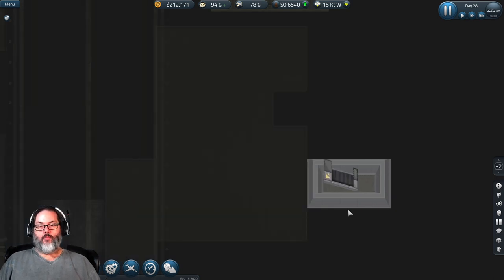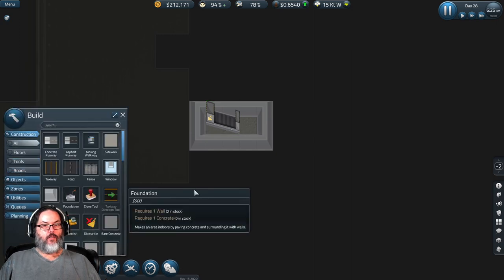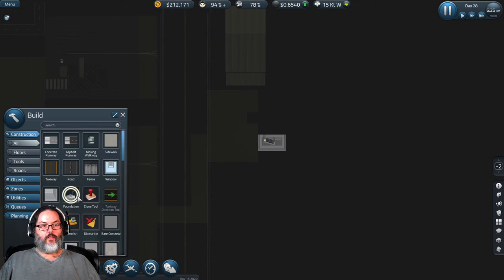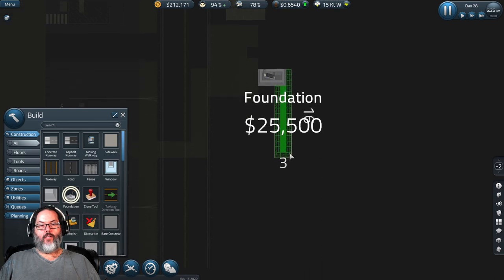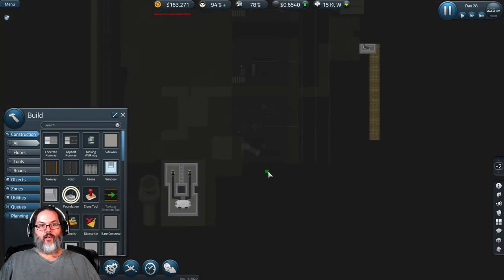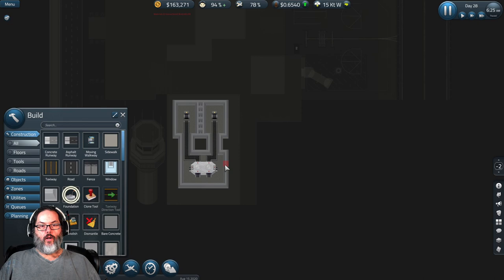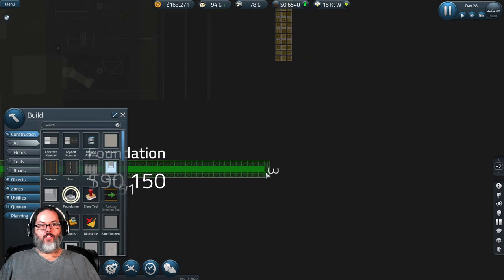All right, so we're going to come down here. It's going to come out there. And we want foundation. So one. We want to go down. How far down do I... Yeah. And then we're going to want to come out. This is going to be a lot of money.